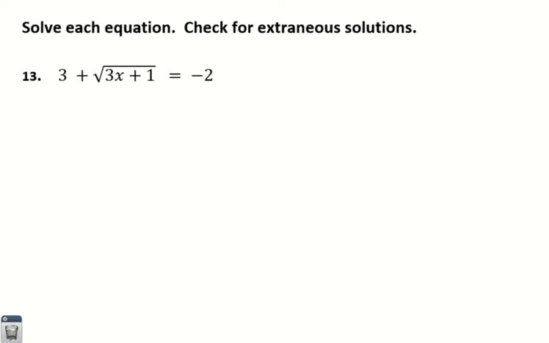Number 13, now we're changing gears. We're going to solve each equation and check for extraneous solutions, extraneous basically meaning extra. Okay, so here we go. Taking a breath. When we're looking to solve equations like this, the first thing we have to do, people, is isolate the square root, or the root part. We want to isolate that and have that be by itself. So the very first thing we got to do is get that out of there.